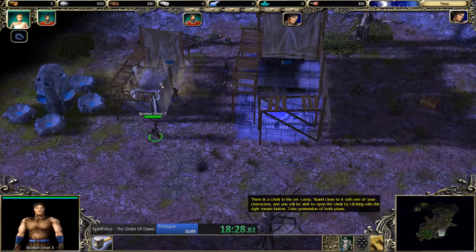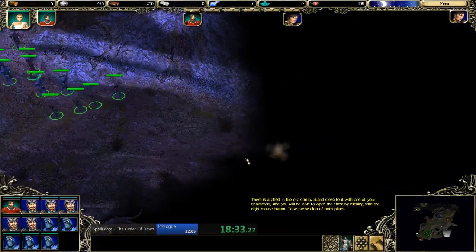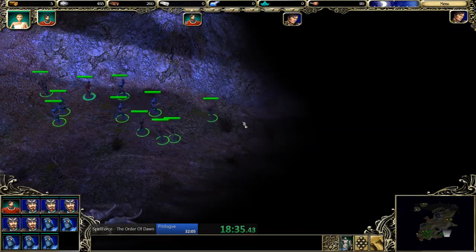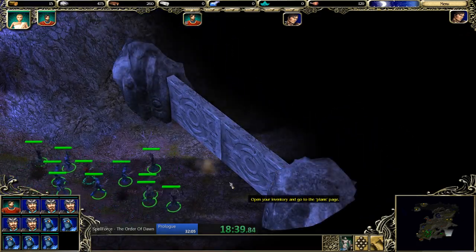Let's get cracking then. Take possession of the plans. The rune calls. Very well. At your command. You have just found plans. Open your inventory and go to the plans page.